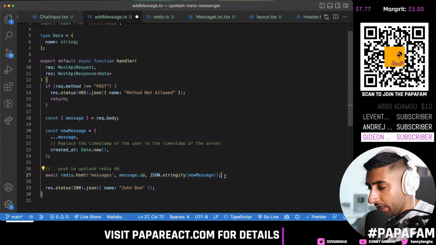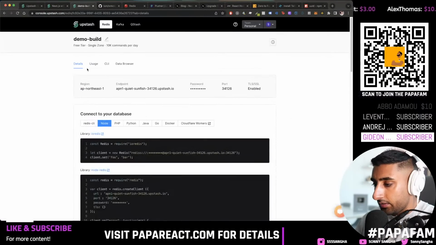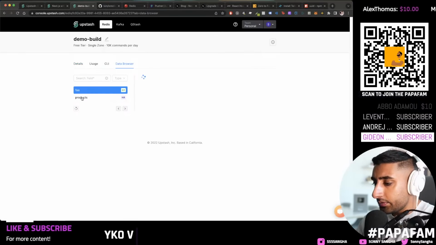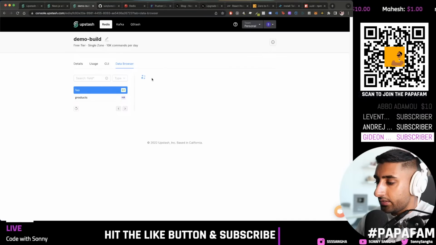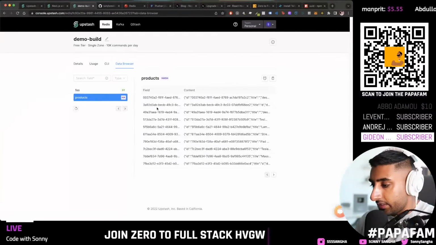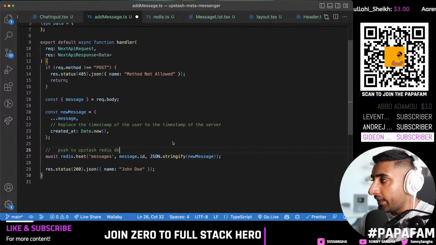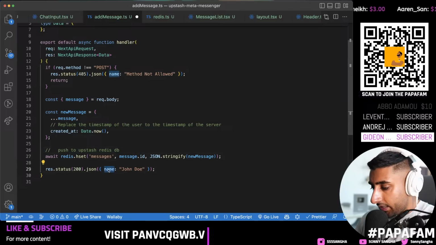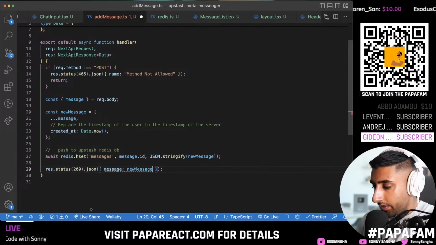This is essentially the magic line that pops the data into our backend database. If we go into our data browser, that's what's pushing it into messages, the key, and then the value. So let's load that one up. I don't know if there's anything in there, I was just showing some students that. But anyway, we'll let that load. In that case, that's what's going to happen: it will be pushing into the messages with the ID as the key and the value stringified, similar to how we just did. Then at that point, we're going to return the item as follows. We're going to pass in the message being the new message. That's how we're going to send it.